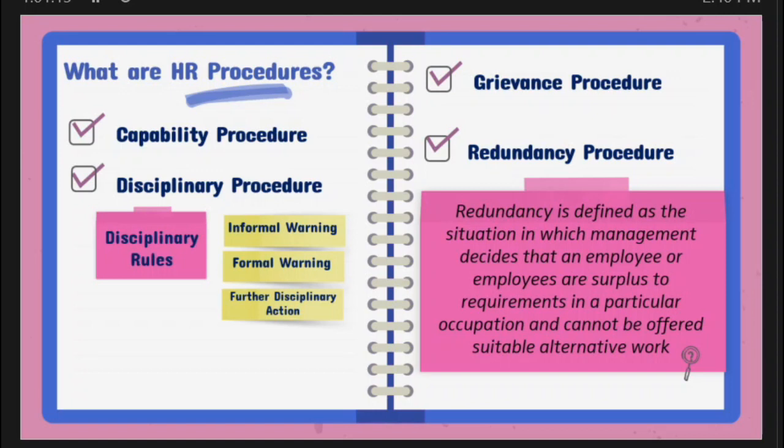What are the objectives? Number one, employees who may be affected by the discontinuance of their work are given fair and equitable treatment. The minimum disruption is caused to employees and the company. As far as possible, changes are effected with the understanding and agreement of the union and the employees concerned.